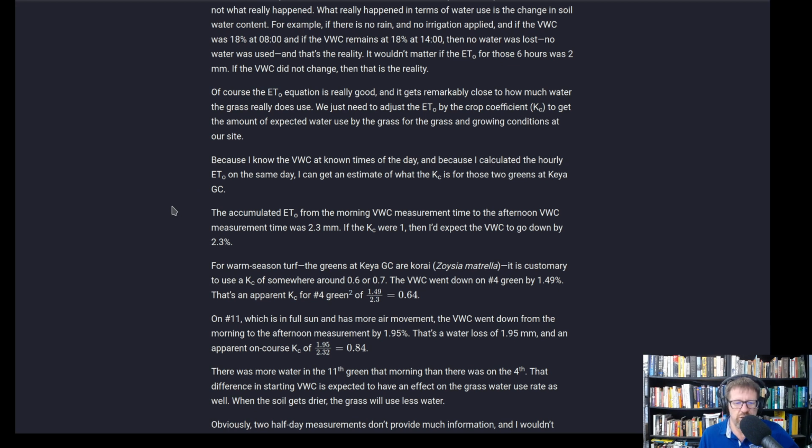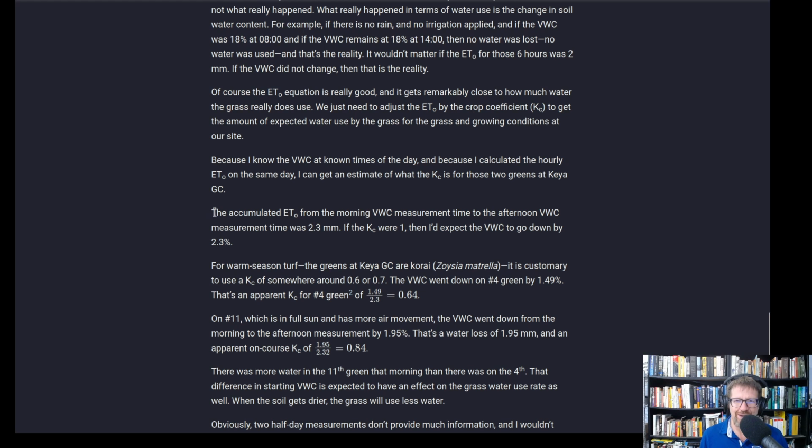The accumulated reference ET from the morning measurement time to the afternoon measurement time was 2.3 millimeters. So if the crop coefficient were 1, then I would expect the soil water content to go down by 2.3%. That's how easy it is when you work with metric and make a few reasonable assumptions.